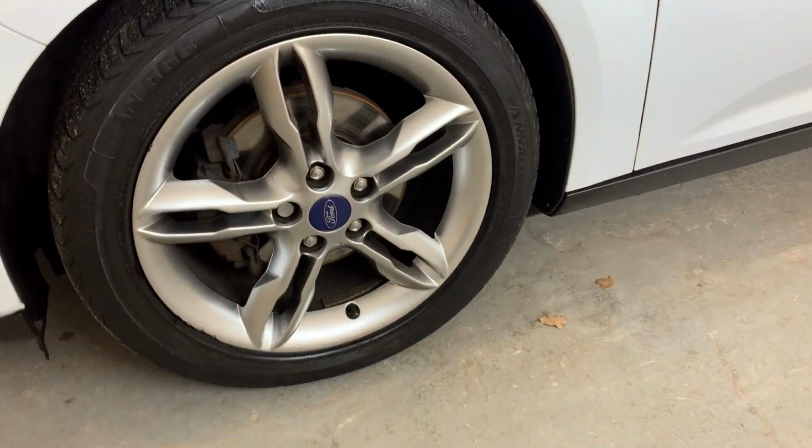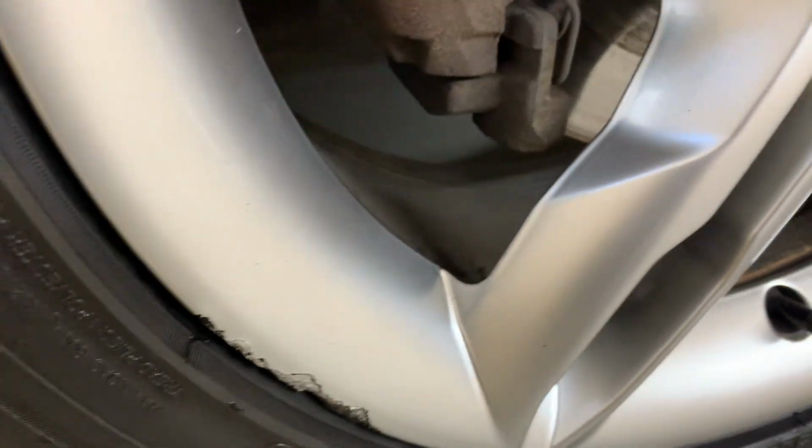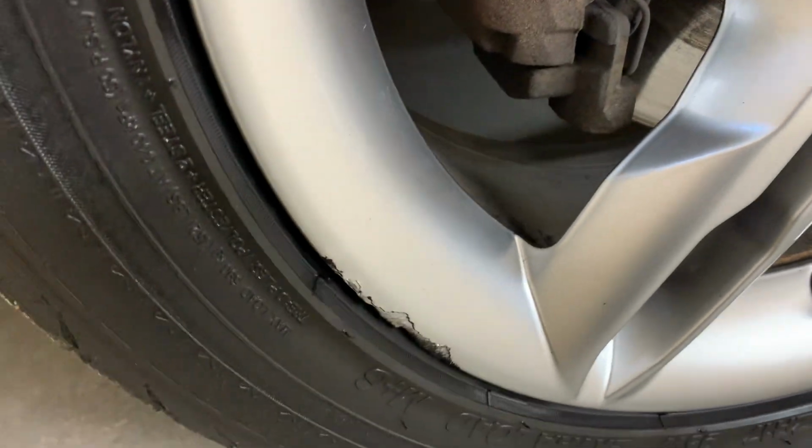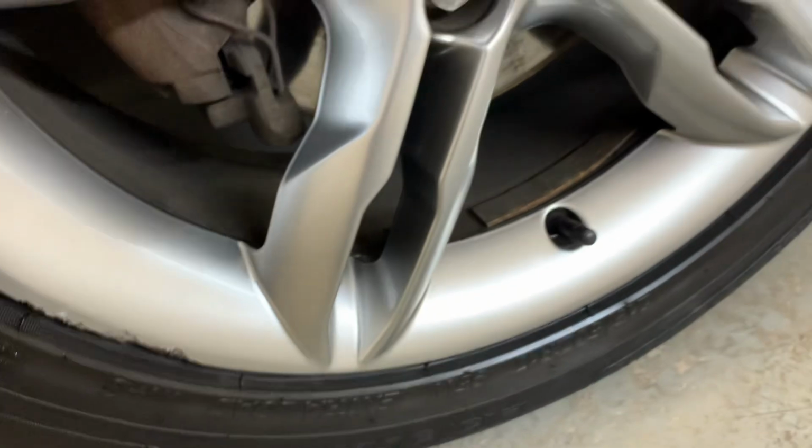Front alloy looking good, although we do have, as you can see, some curbing just on the edge there. I'll just point that out quickly with my ruler. As you can see, just across there. Otherwise, looking really good there.